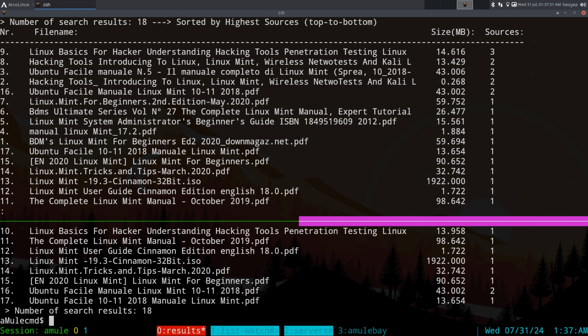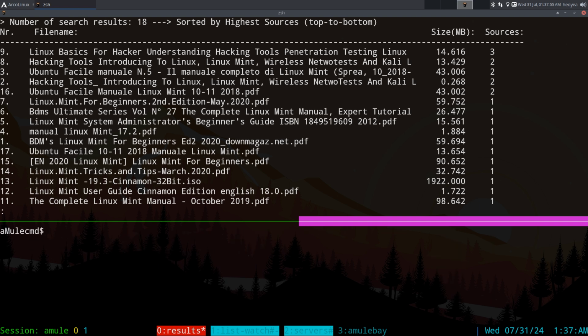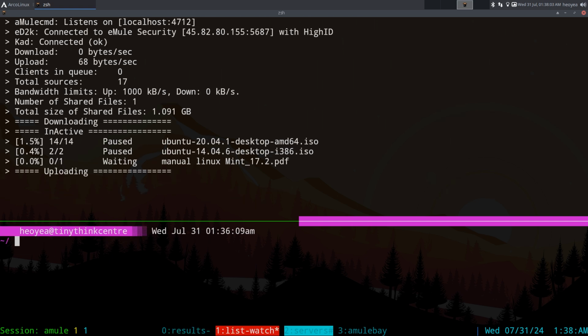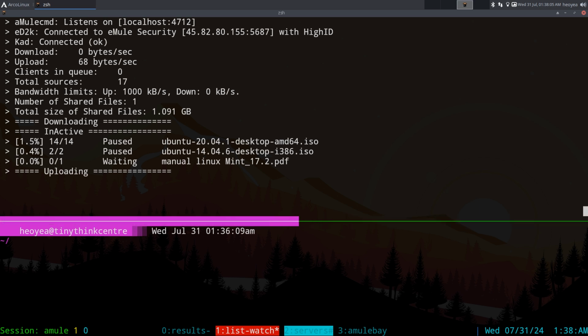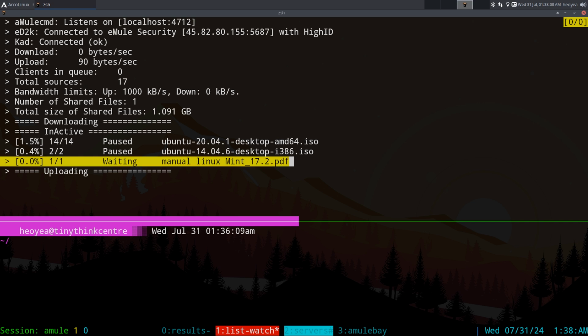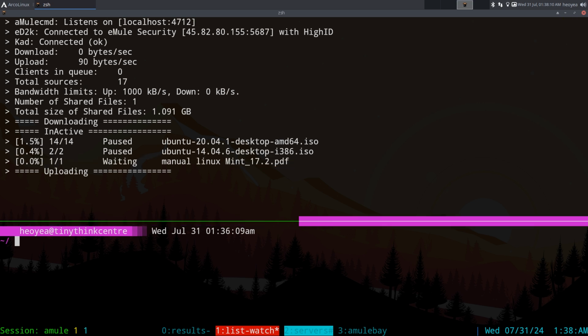Then it will register all those numbers and what they correspond to. Now I can do download 4, and it'll tell me, okay, that's what you want to download, that PDF. And now you see that PDF shows up here, so this is our PDF that's downloading.